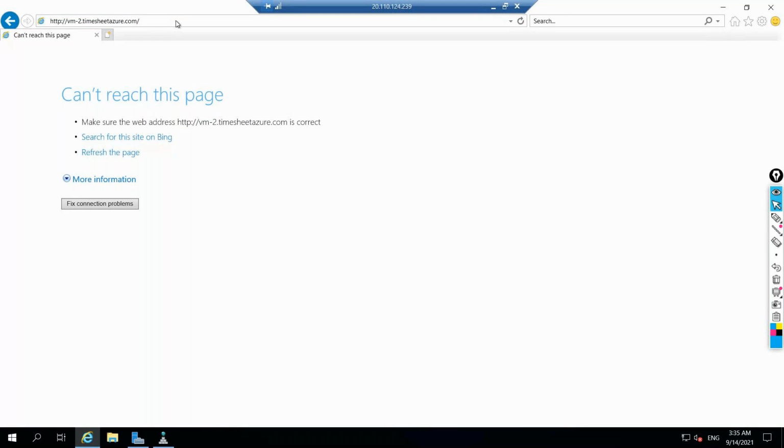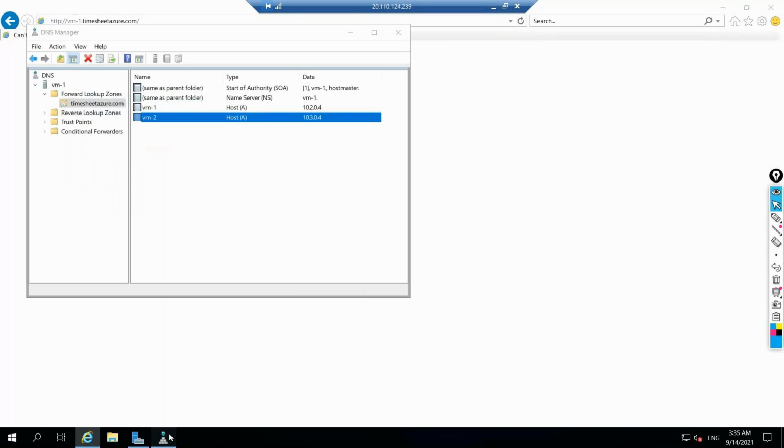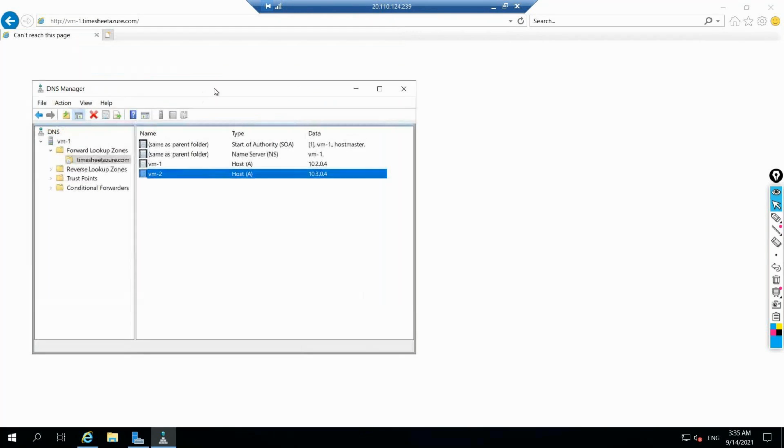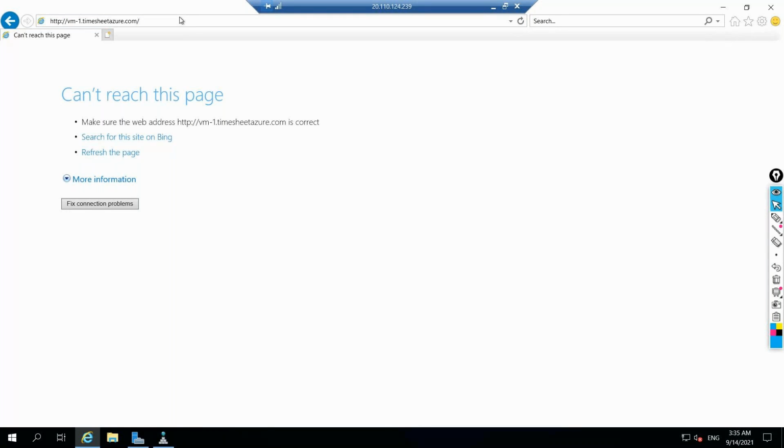The records need to be propagated. Sometimes it might take some time because it's a custom DNS that you're trying to do. But there would still be some time where you need to go ahead and restart services and all that stuff. But after you publish the record out here, this is how it'll display your page. Sometimes what happens is that you need to stop your machines and then restart them so that you can use this particular service.